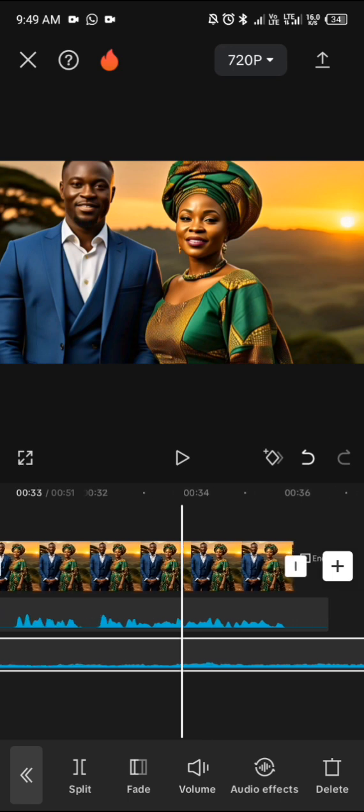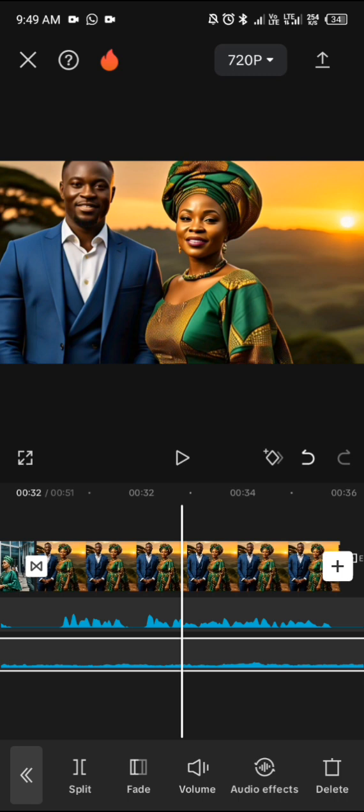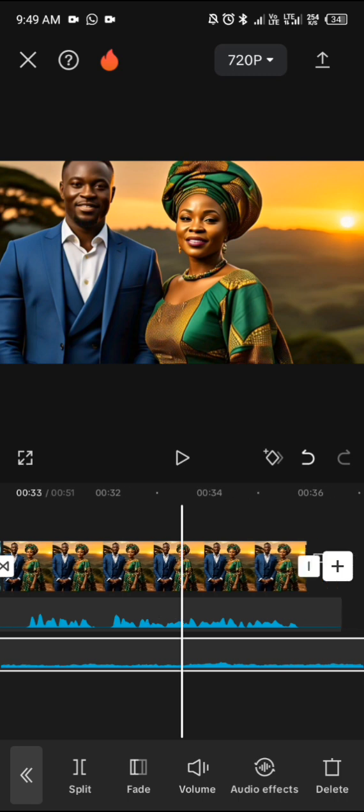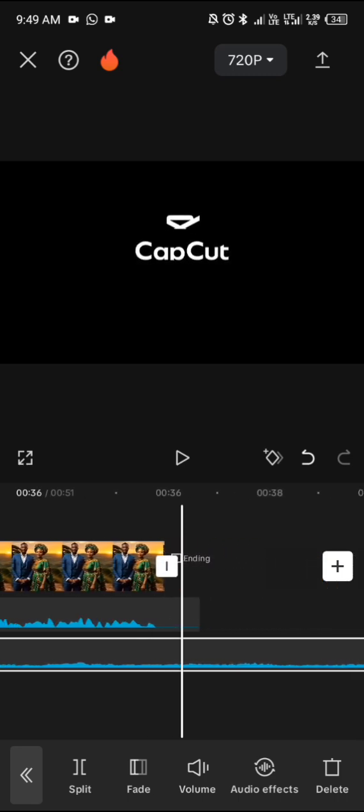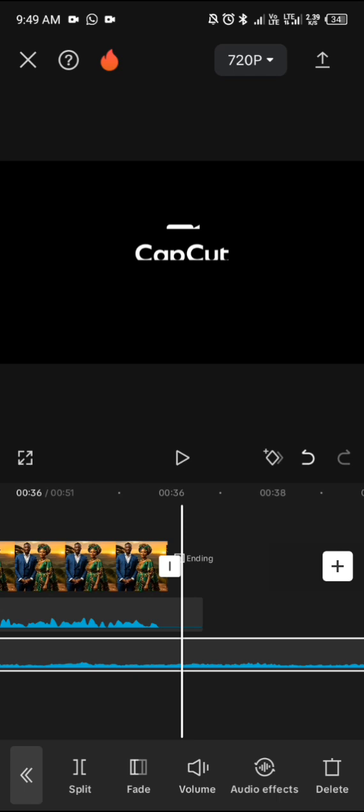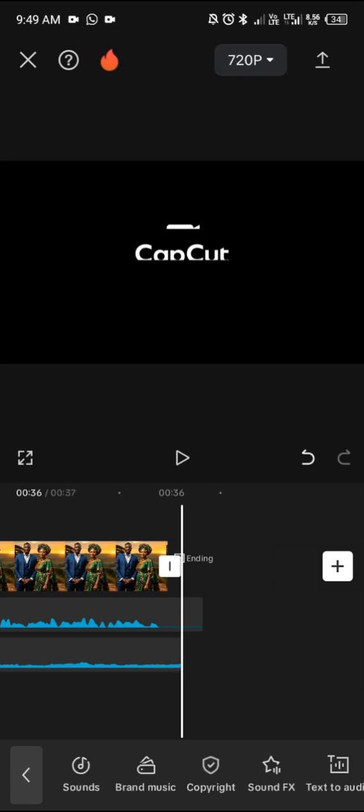So what you'll be doing, you split. Click on split. Are you seeing that it's now two different sounds? You can click here, you can click here. This extra one, I want to remove it. So you click on delete. Look down here, you see delete. You delete. Okay, we've deleted that sound. Even for this story, let me delete this small extra sound here.